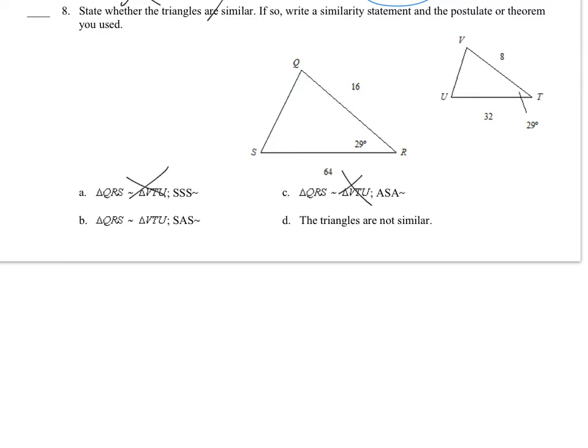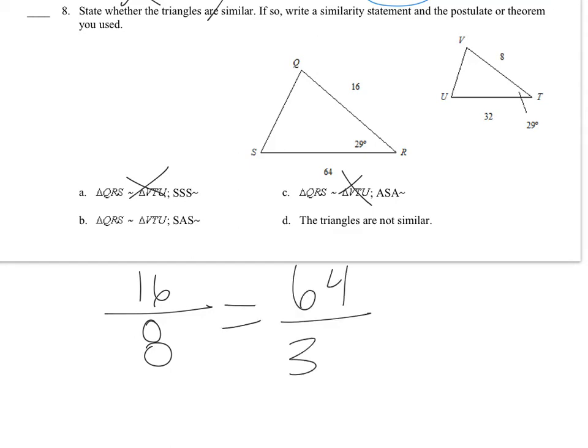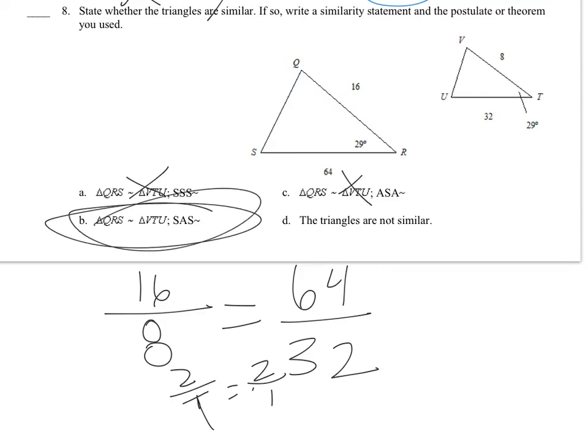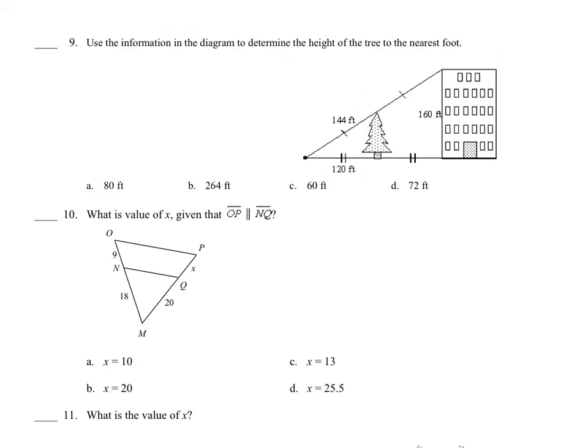Now I have to check to make sure they're proportional. When you're doing side, angle, side, I'm going to do my smaller length, so 16, and you have to make sure it's over your smaller length. So again, this is my smaller length of the 2, and this one's my smaller length. See if that's proportional to your larger length over your larger length. So both of these simplify to be 2 over 1 and 2 over 1. So yes! I'm so happy! Aren't you girls happy? Yeah. Yay! They're similar by side, angle, side.